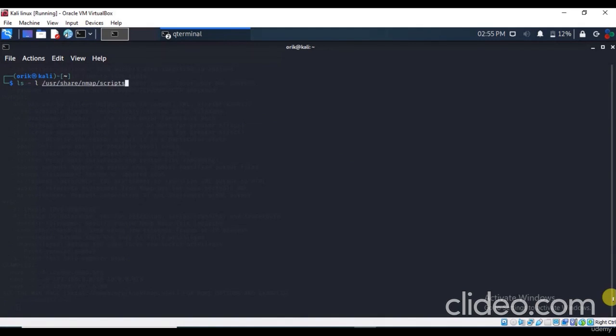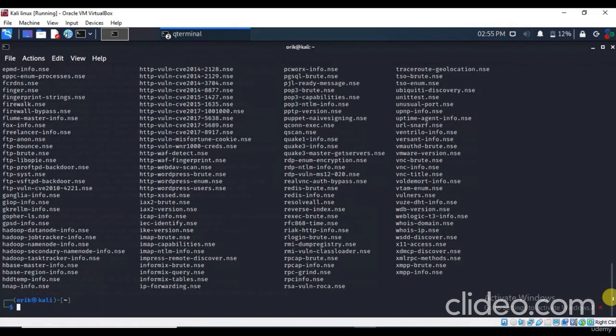So let's use Nmap in Kali Linux. So here is Nmap with IP addresses, starting Nmap 7.